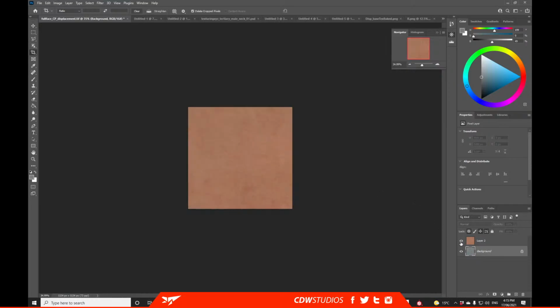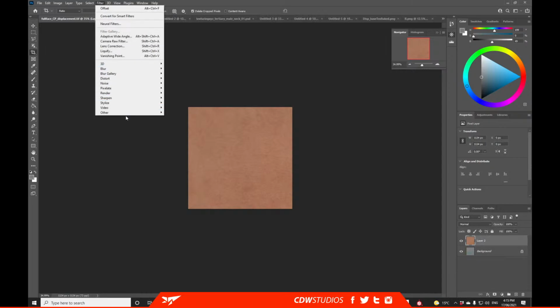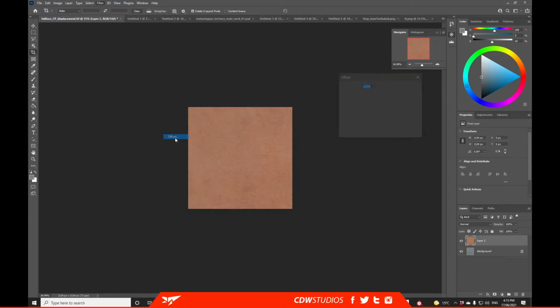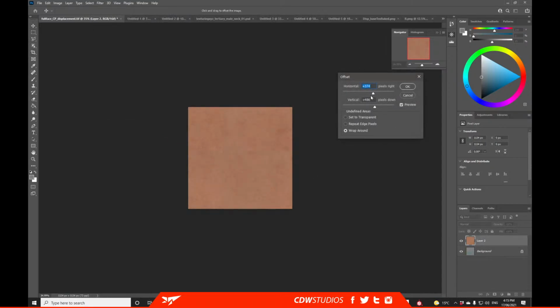The only thing is we want to make sure that this tiles, so we go Filter, Other, Offset. Now, one thing I'm wondering is, is this doing it per layer?